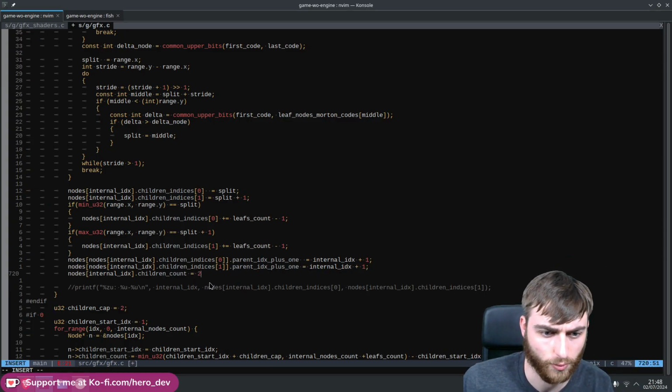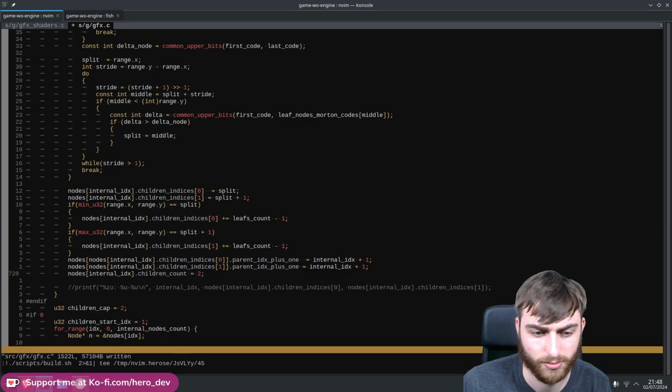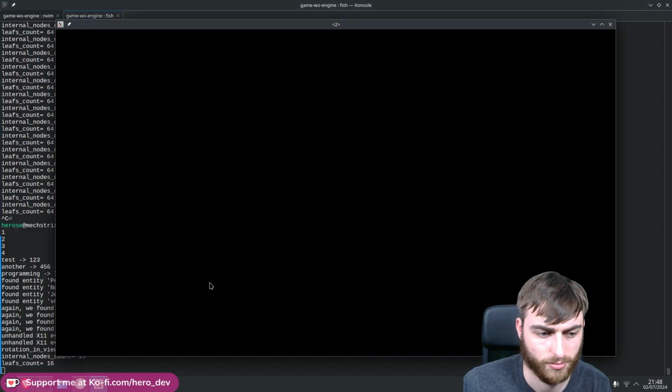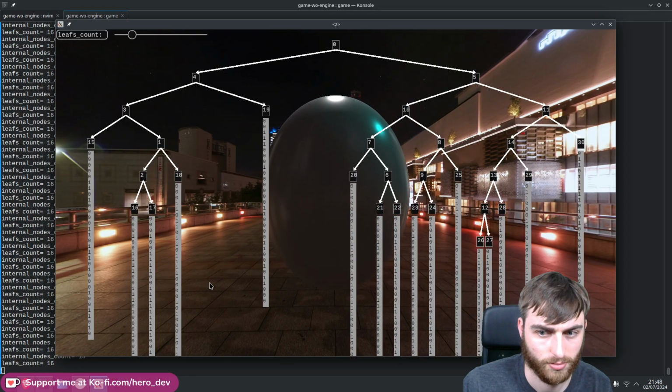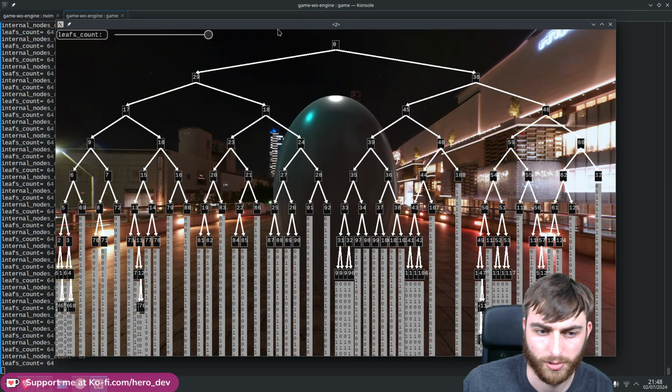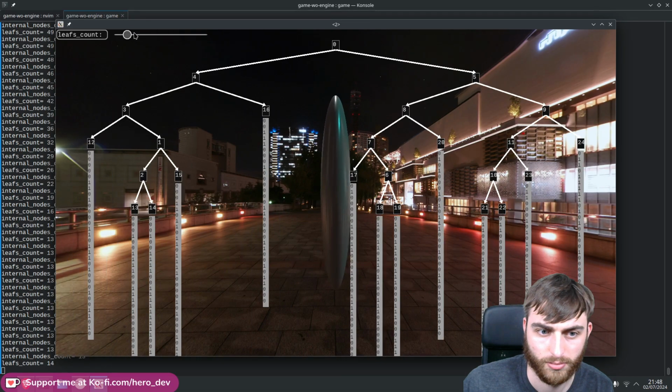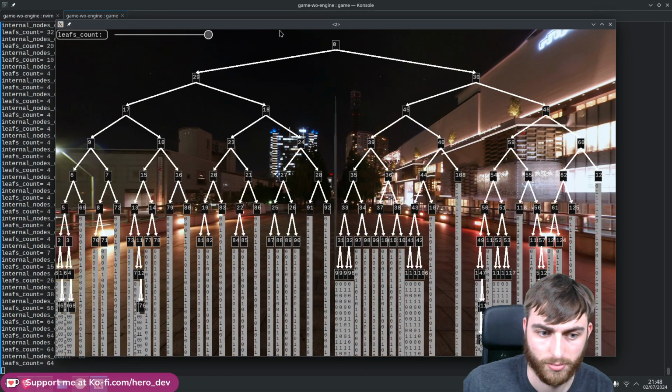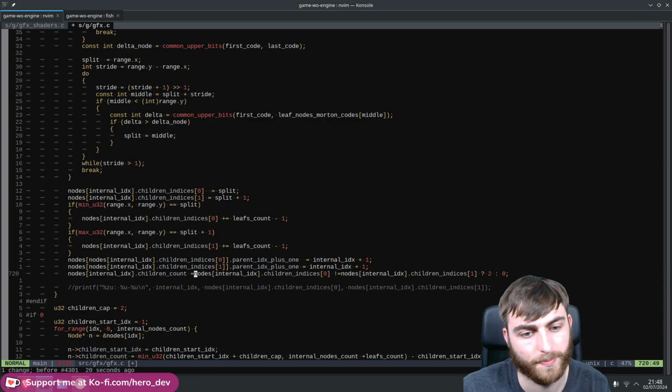If I say these are always equal to 2, that's going to be a problem, right? No? Okay. How do we know if it's a leaf? How does it know when to stop?